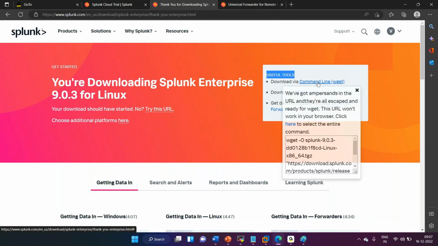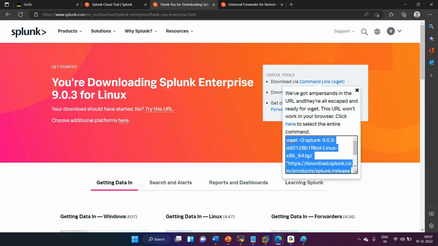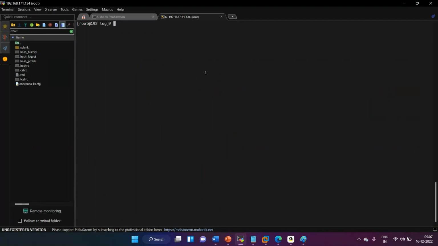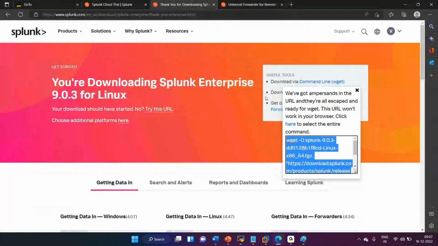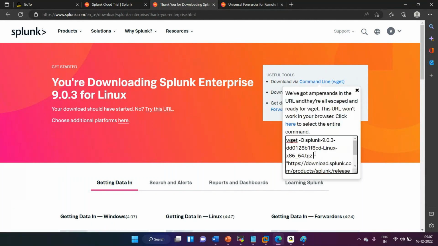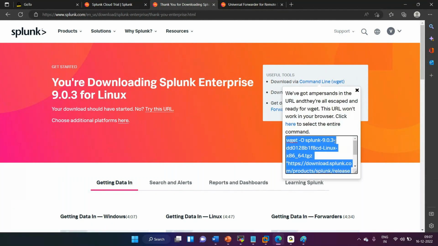Basically, if I want to install Splunk, first I have to download a local copy, and from there, since I am running a VMware, I have to copy that to the VMware and install. Instead of that, they have provided a command line utility to download the package. So this is the utility, I can directly copy it and install.